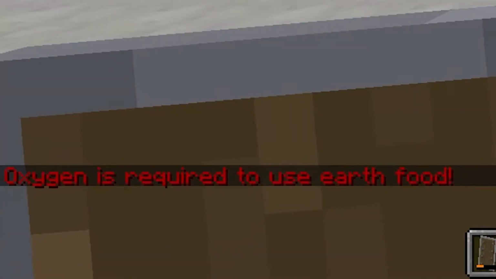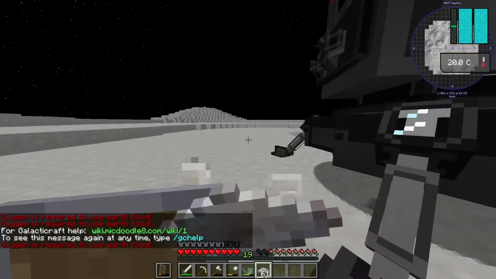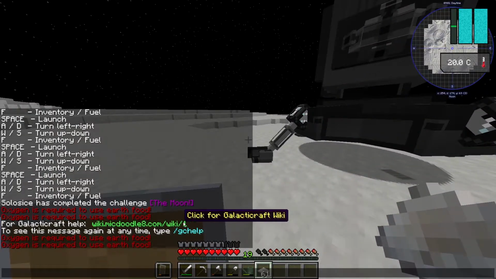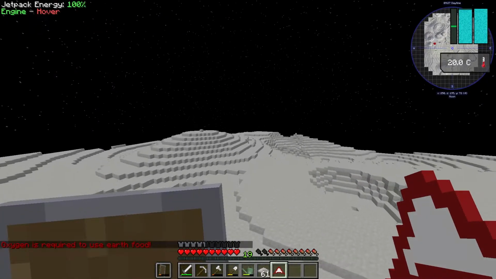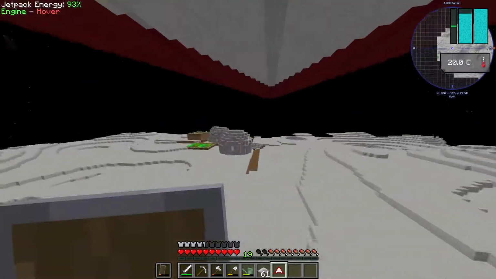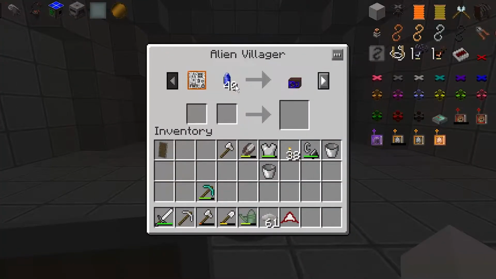Anyway, oxygen's required to eat Earth food. I have oxygen. Unfortunately, my visit to the moon would be shortened due to the fact that my food was unable to be consumed. So I'm just going to use my jetpack, get really high up into the air, and just go places with my hang glider. After a while, I found a village. Are y'all aggressive? No. They do actually trade stuff too.